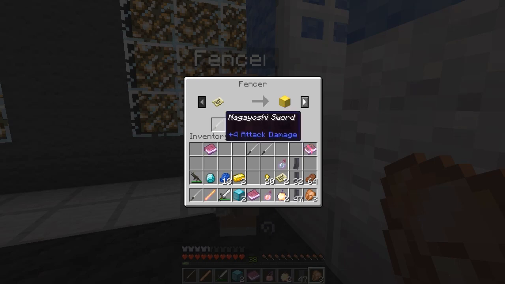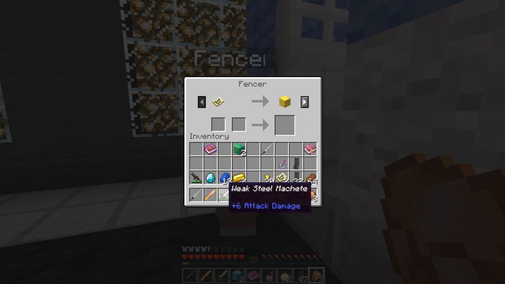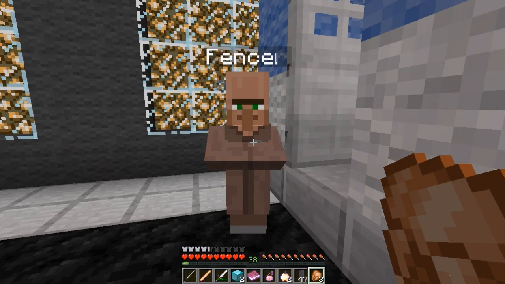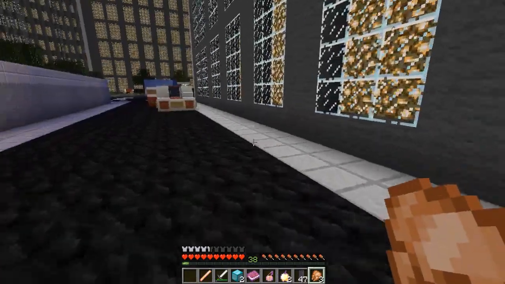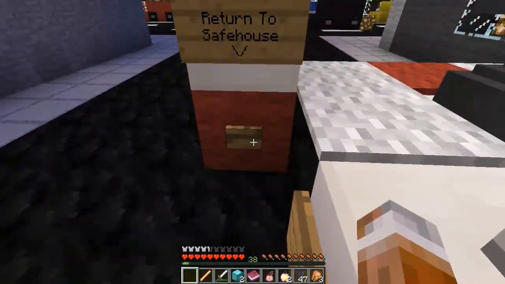Okay. We trade this in. Ooh, we get a block of emeralds. Another block of emeralds. That's 4 attack damage. I want to keep one of these. That's 6. Okay, so yeah, these are crappy, which is understandable. They're ancient swords. Okay, was that all of them? Oh no, I've got one more. Okay, cool. Let's get out of here before the cops show up. And return to safe house.